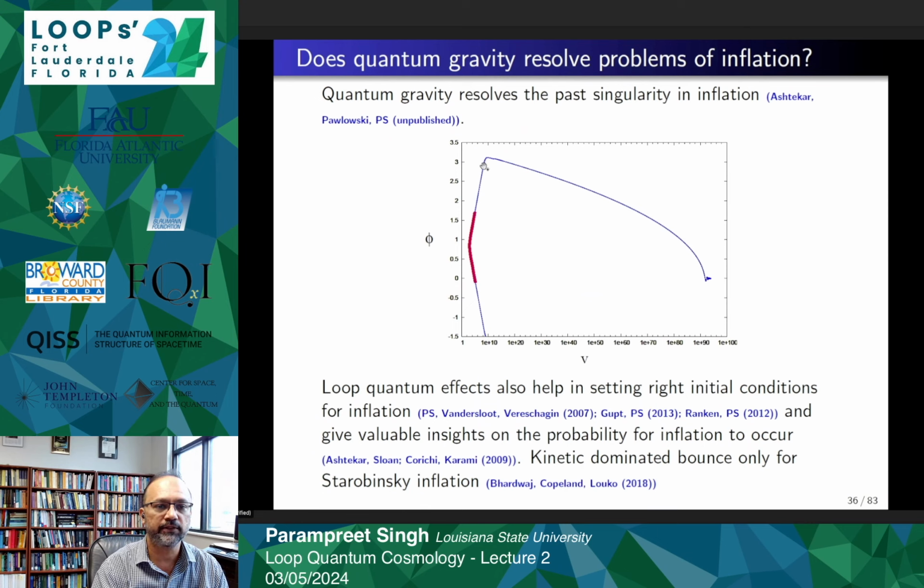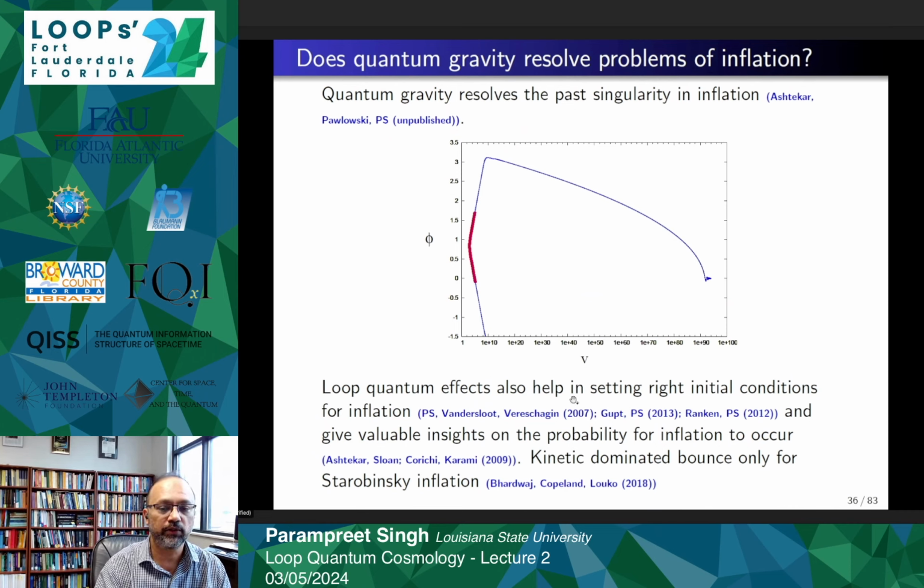And if you go backwards towards the Big Bang, in the standard inflationary model, this will go into the Big Bang. But what we showed was that there is actually a bounce, and then it latches on to a deflating universe on the other side. And this is where one can actually do the quantum simulations in this particular regime to show there is a bounce. Then using effective dynamics, a lot of things were done.